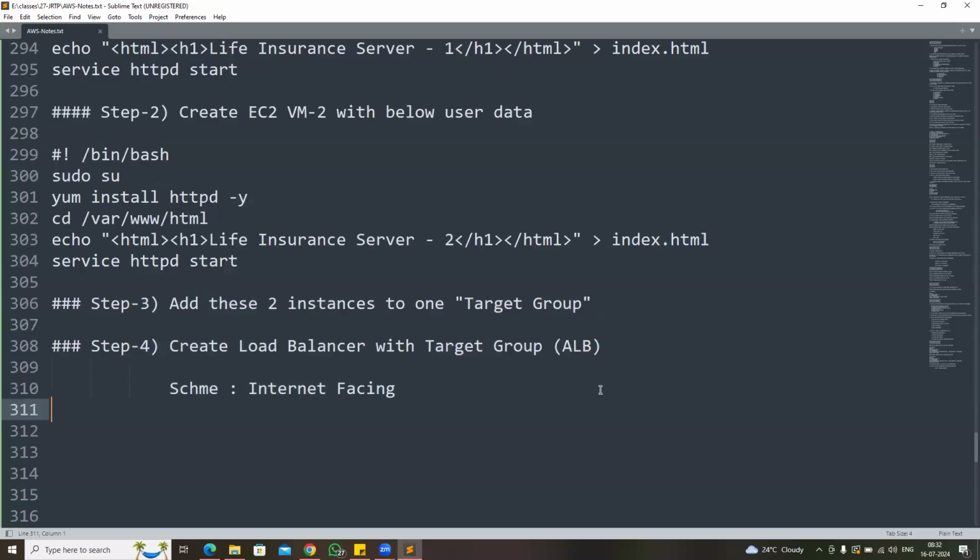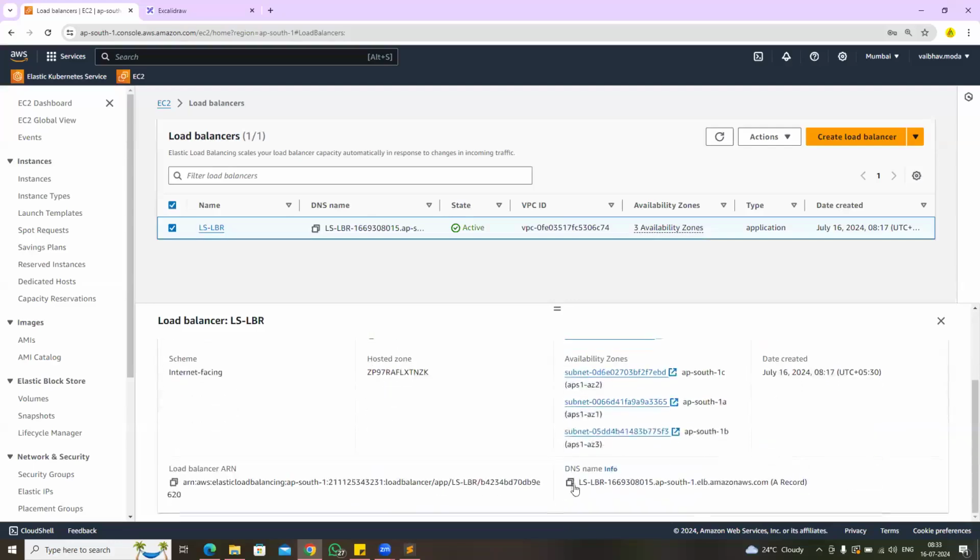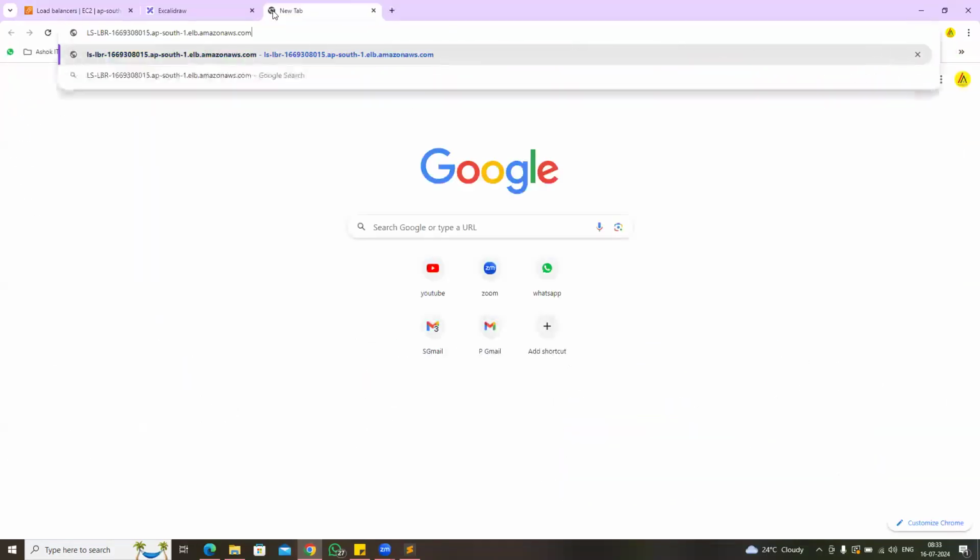Net was disconnected. You create the machines, you add them to the target group, then add the target group to the load balancer, then access the load balancer. Sir, how will we access that load balancer? Sir, could you repeat once again, sir? My net was disconnected. Once you create the load balancer, when you select it, there will be a DNS for the load balancer. When you hit this DNS URL, then your application will be accessible.